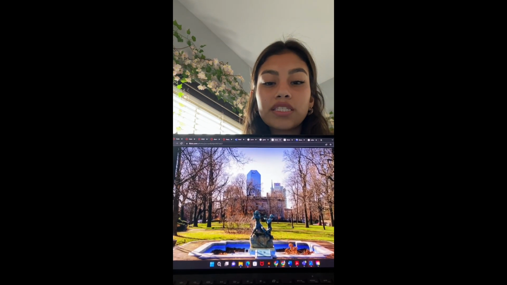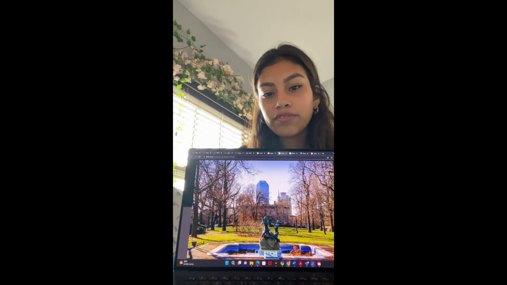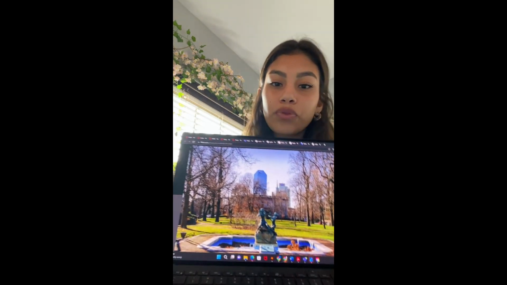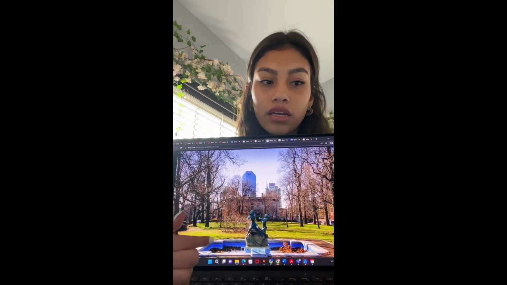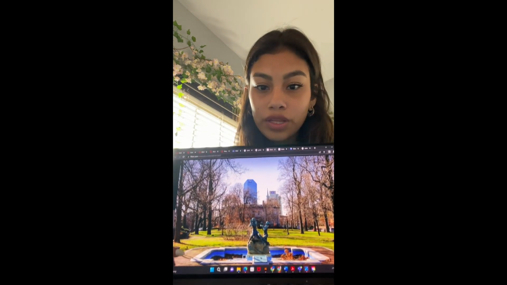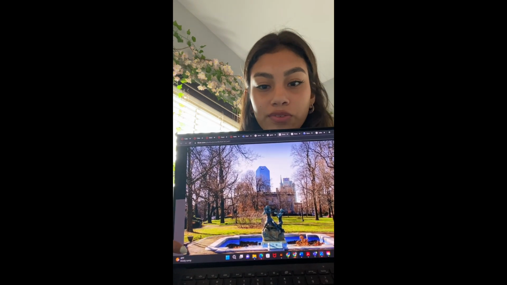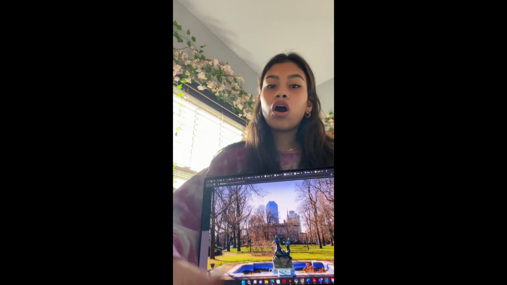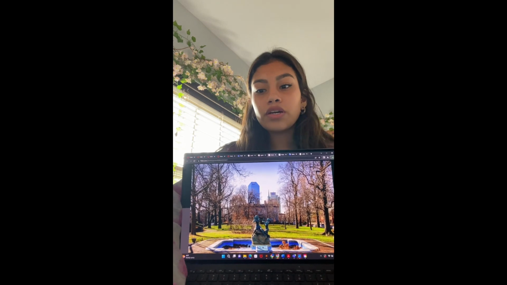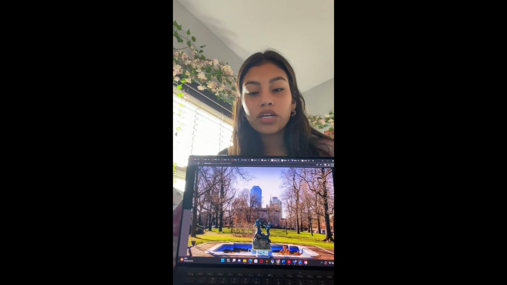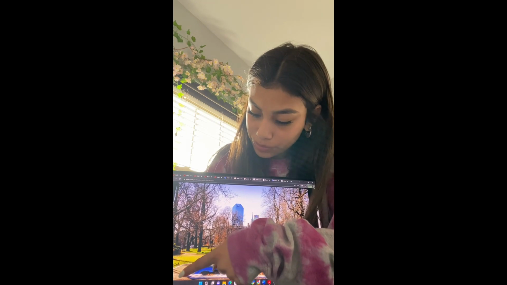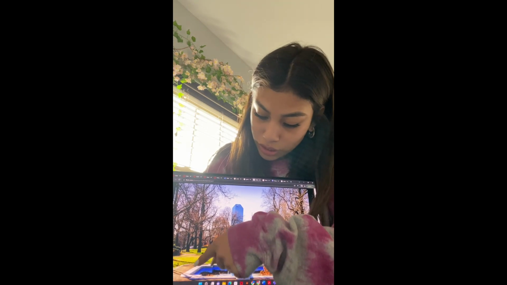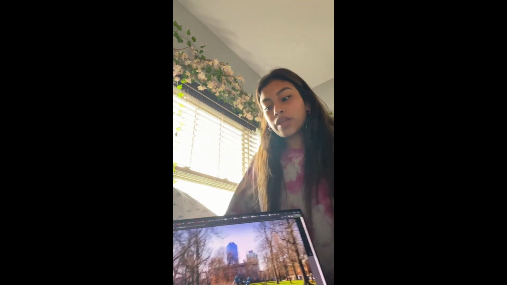Going off of that, a contrast I saw at Gratz Park is this little fountain pond. You can see how there's a blue on the inside, and that contrasts really well with the bricks that surround it, because it is an orangey red color, and on the color wheel they're directly opposite of each other, and then they're connecting with the stone around it, and it's a nice contrast when you walk through the park.